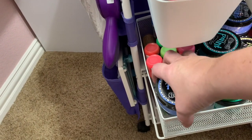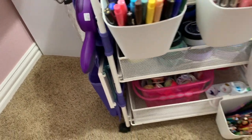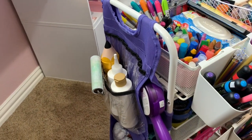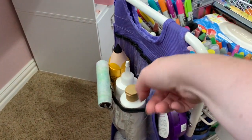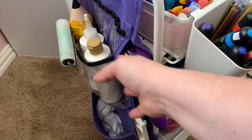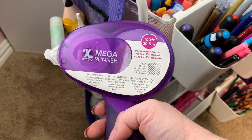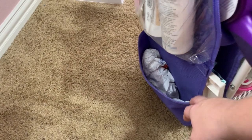side, I actually have some of the newer versions of the bottles, the containers, and those fit perfectly as well. This does come with an apron. Bear with me here. I'm going to try to turn it around with one hand. There we go. It comes with this purple apron. And this purple apron has places here like for markers or long skinny items. I don't use it for that, as you can see. It has a huge pocket on the side, and I put this large Xyron tape runner on the side. And then I have down here just some trash bags in case I make a mess.